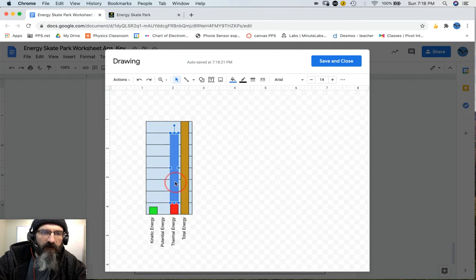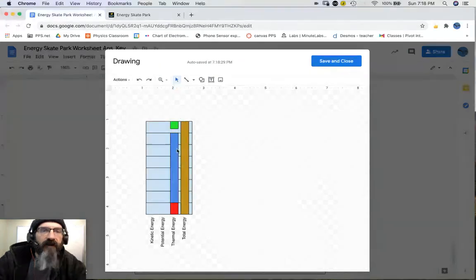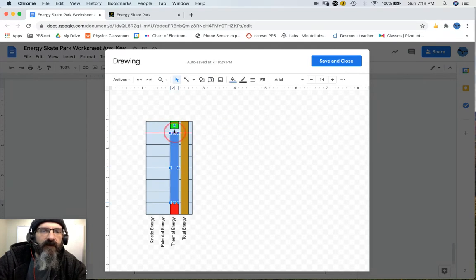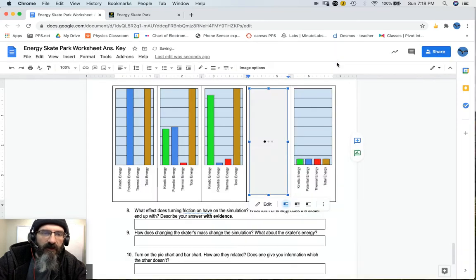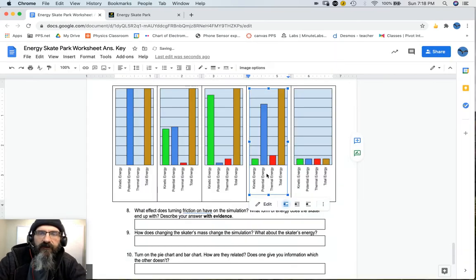I think I got big enough boxes to actually move these things. So I can put that there. I'm going to make it mostly that. There we go. Look at that. The 3 add up. Let's put them back there. And Google does such a nice job of making things fall into place. All right.